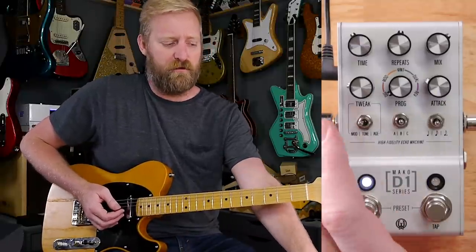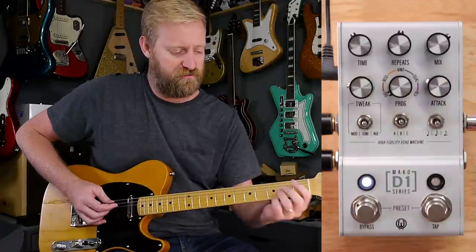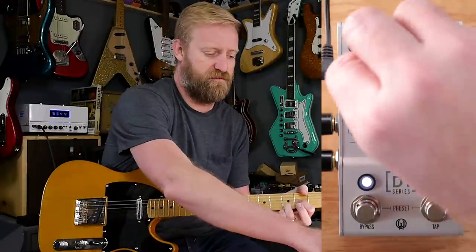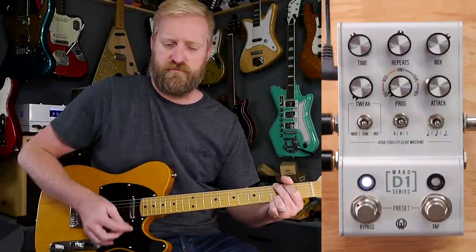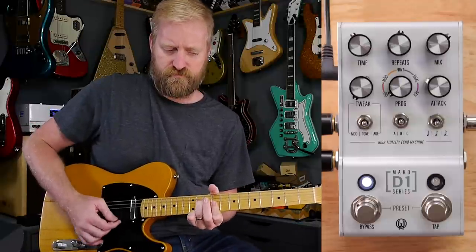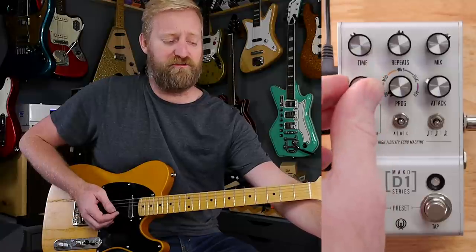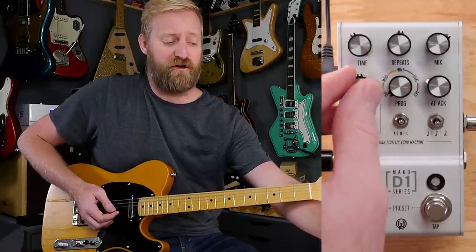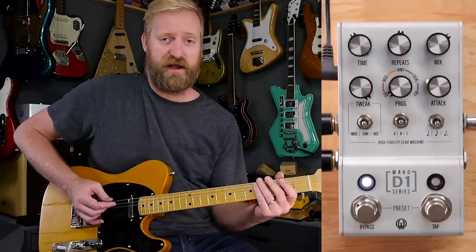Just a little bit of subtle modulation. Then you've got a tone control when you flick to the middle position. That sort of thing is just infinitely usable. Be able to control the tone of your delay signal to give you more ambient tones if you want, or go full bright like this.